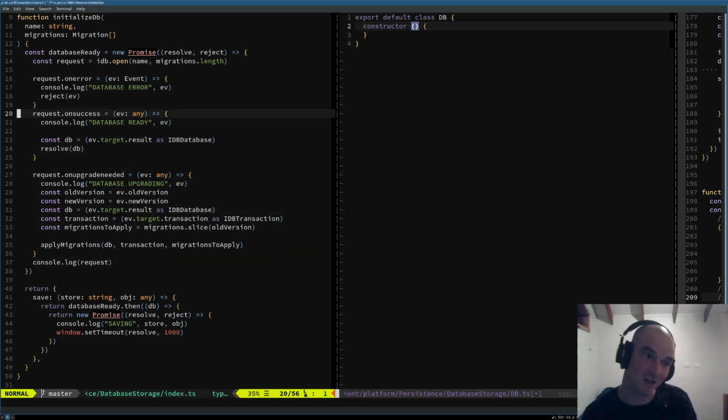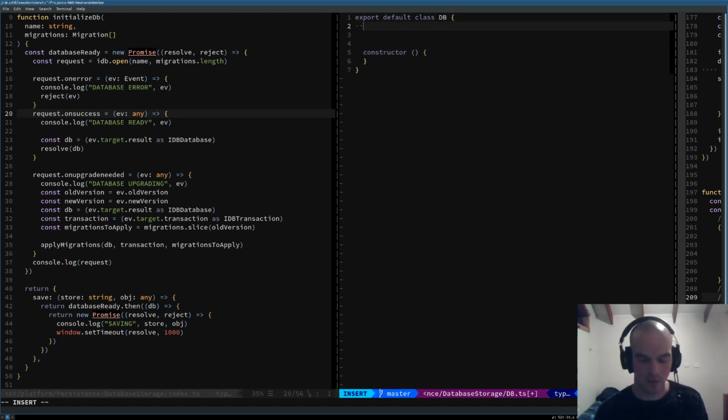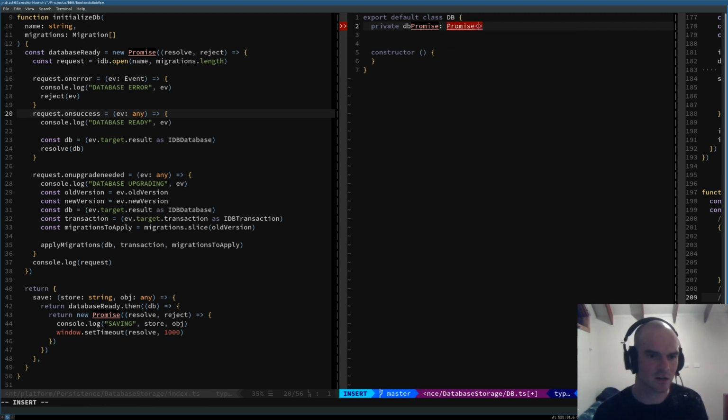But eventually it can go ahead and destroy that promise if it's decided, nah, don't want any more of that, right? So it's going to hold itself the DB promise. So it's going to be a private variable, the database promise. And that's going to be a promise. And if you remember our concept of generic types, that means that it's always going to have itself a handle of the IDB database.